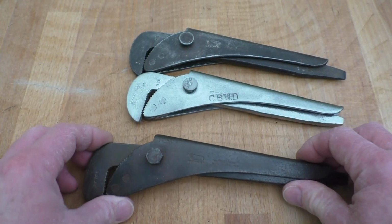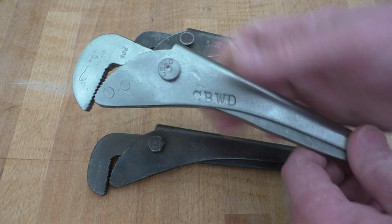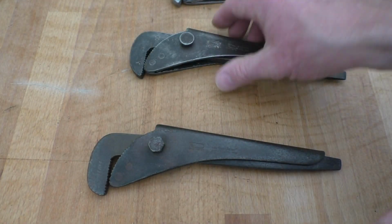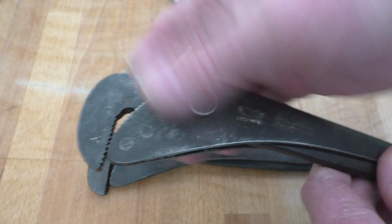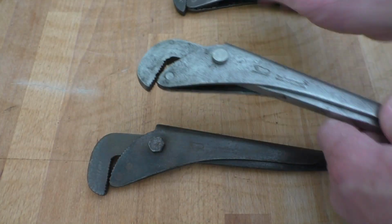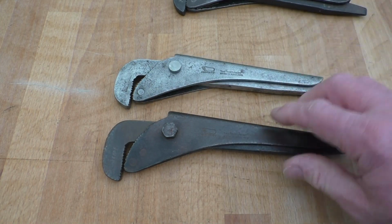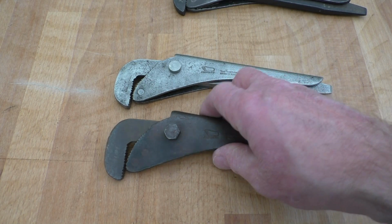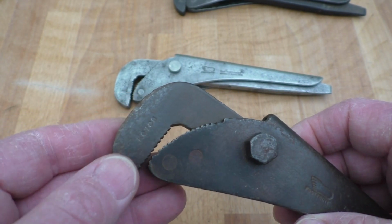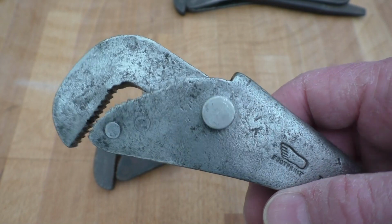As you can see, it's very similar, but that one's slightly different. It's got a more rounded curve to the hook just there. This one is slightly flatter, as is this old fella here. So I'm going to say these two are probably from the same period, but somehow this one's missed its footprint stamping on the hook here, and this one may have been stamped 708 somewhere, but I can't see it now.